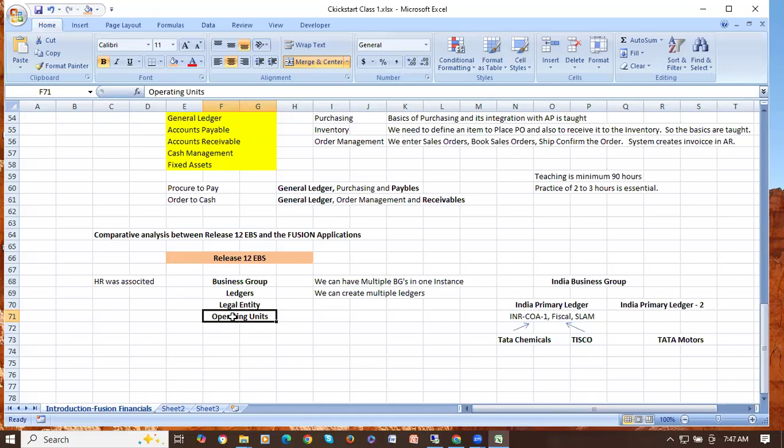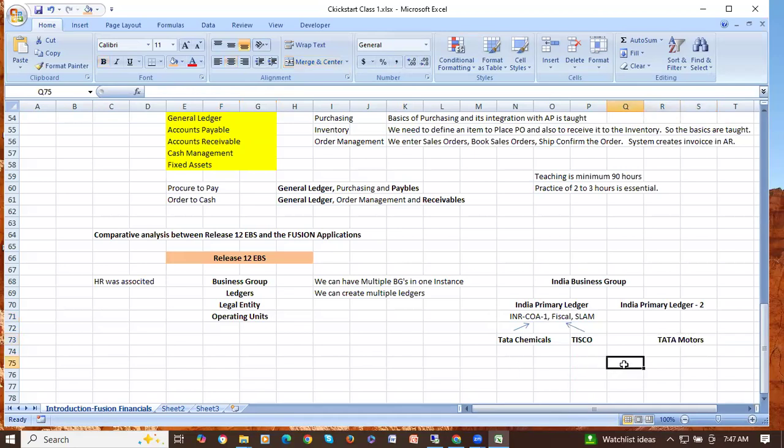Correct. Like this, you can have a line of business in an operating unit in the previous versions and in the business unit nowadays. Or you can have a different company also. Another company may have a different chart of accounts to serve its needs. I will give you an example here.